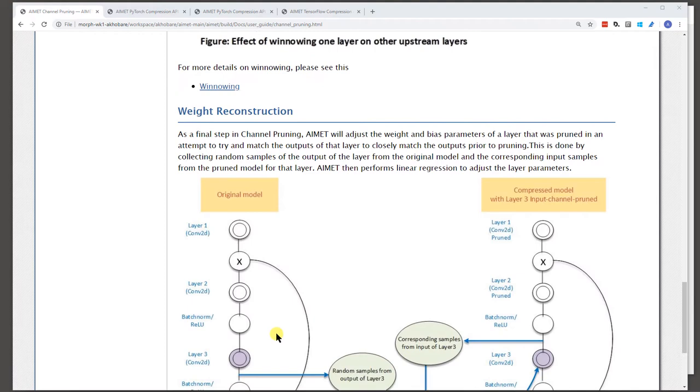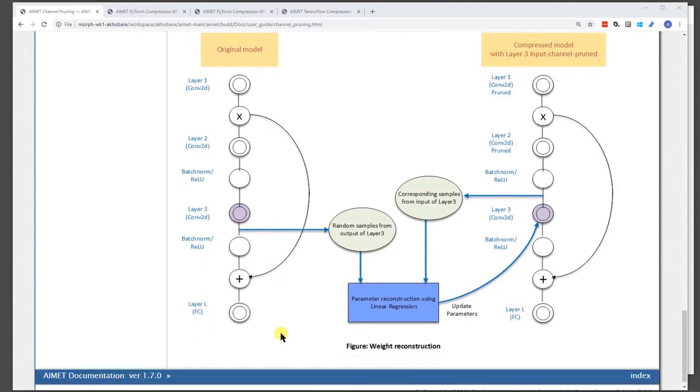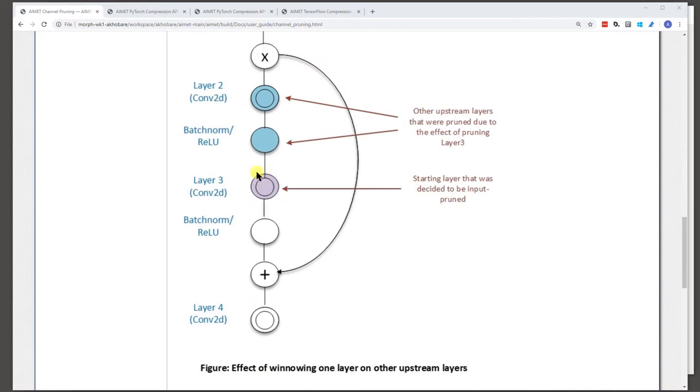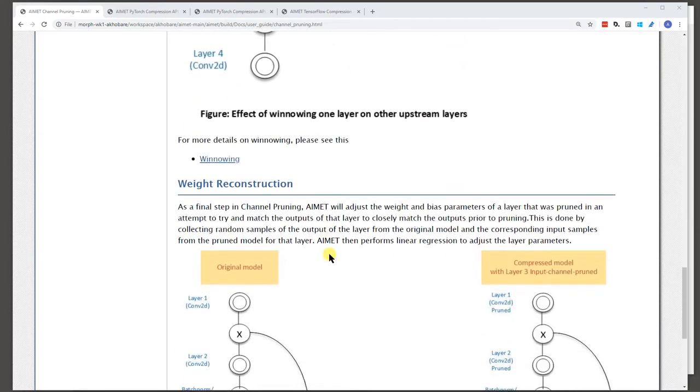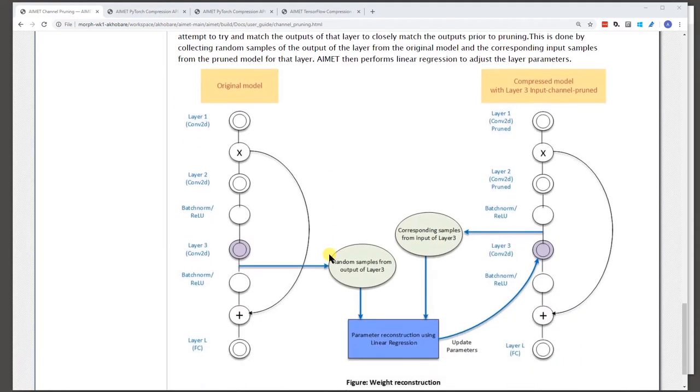Okay, so let's move on to the last step, which is called weight reconstruction. Since we removed channels across these layers, we are essentially throwing some of the features out, right? And generally, this is a much more aggressive change to the network as opposed to what we did for Spatial SVD. So you would see a drop in accuracy just due to this. To counteract this and to have the model not completely break down, we use this weight reconstruction method.